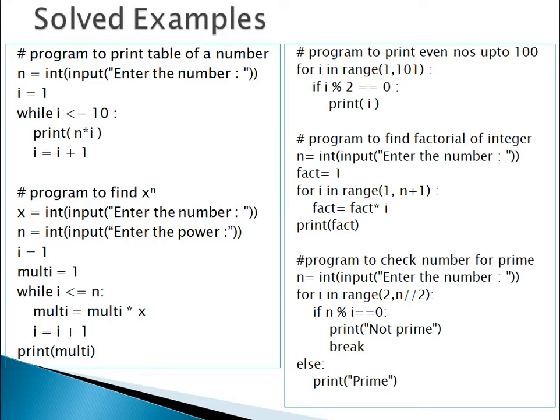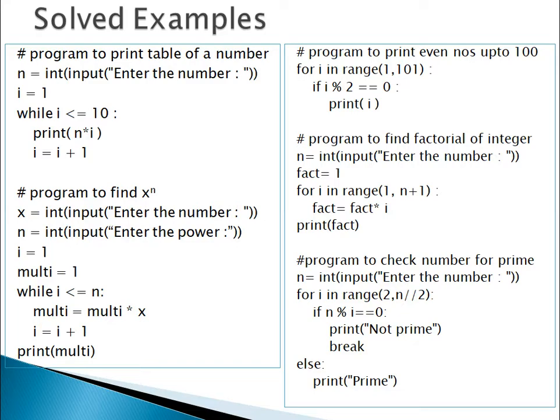So how can you write a generalized term for this 2 into something? You can write it like 2 into I, where I ranges from 1 to 10. In set theory, you have studied these terms. 2 into I, where I ranges between 1 to 10. So this is the loop.